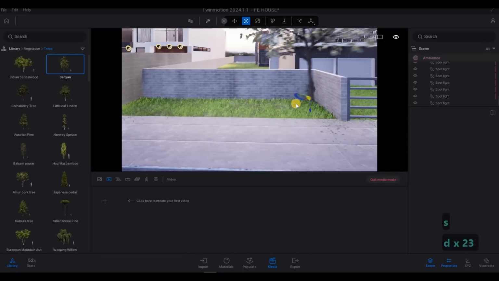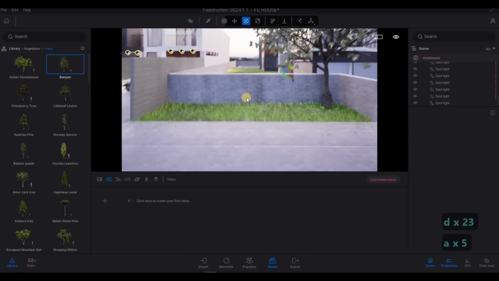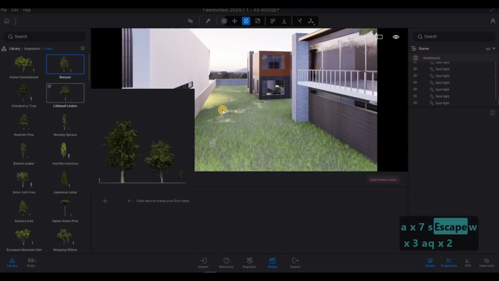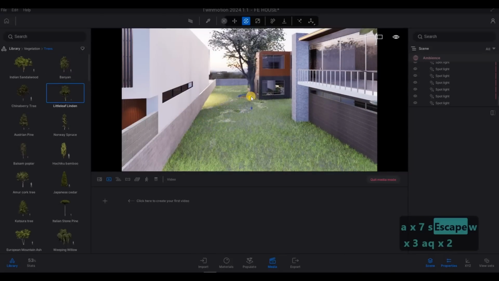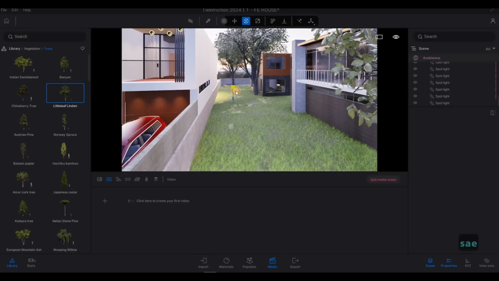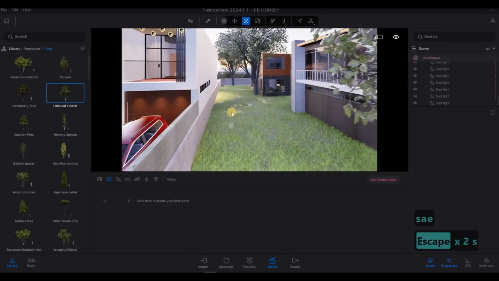So additional. It's not something that we're gonna see much, but it's going to be nice for our background.